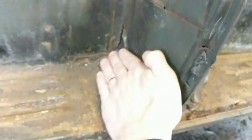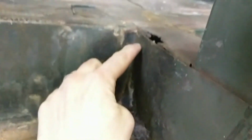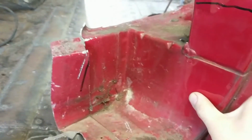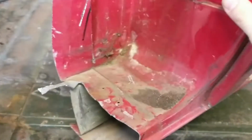And then it wrapped behind this piece here, this piece that ran down and had a flange on it, so it probably stopped right there. Now this one was more integrated. It was more a part of one piece, and that's not a bad thing, necessarily.